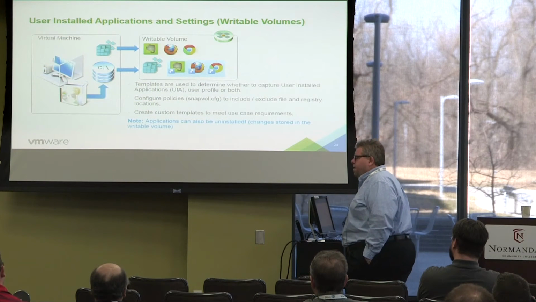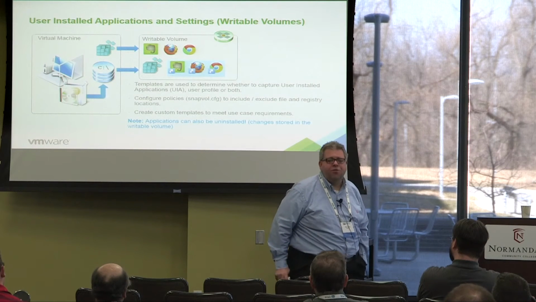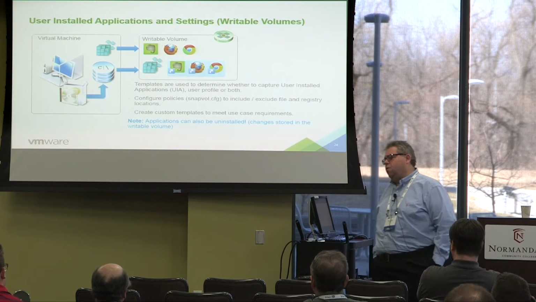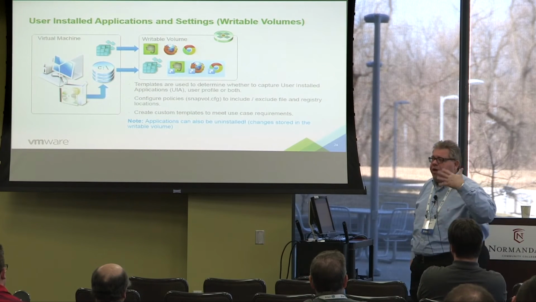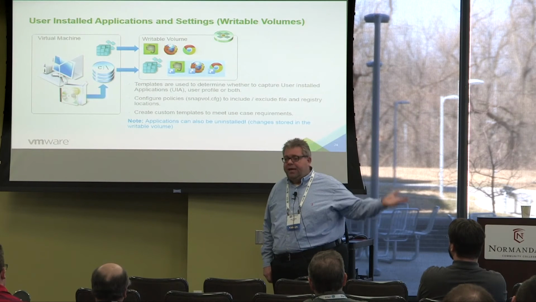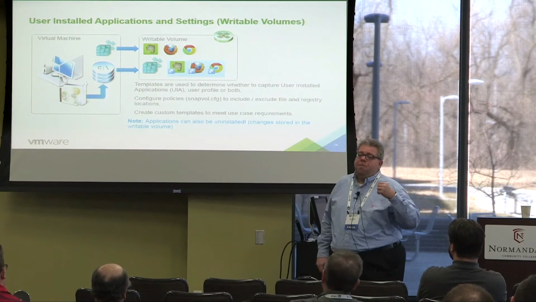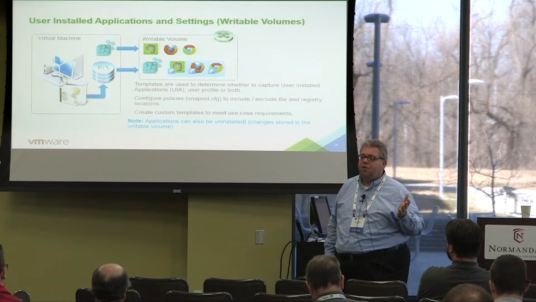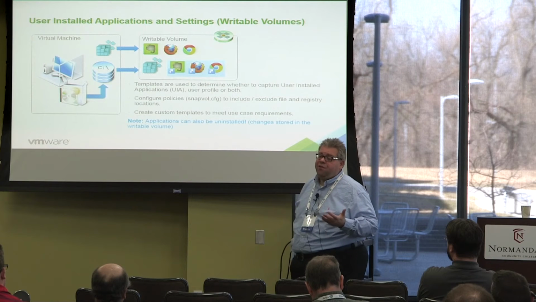So I've talked a little bit about user-installed applications with writable volumes. One of the problematic use cases for linked clones has always been user-installed applications, right? Because we're going to go through operations where we're going to reset or recompose those machines. And so if a user installs something on the C drive, it gets nuked if we go through the process of resetting or recomposing. So people who had to have user-installed applications either never recompose their linked clones, really, really bad idea, or use full clones, right, and manage them kind of like a physical desktop.